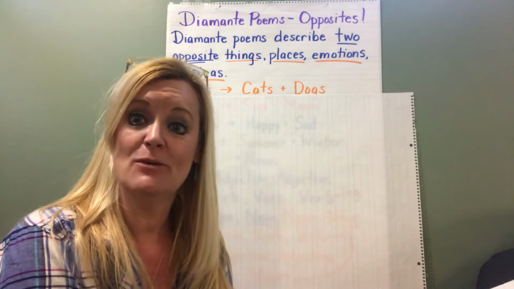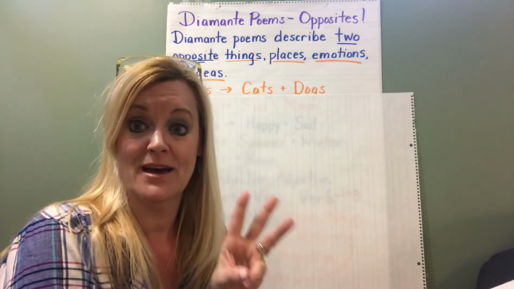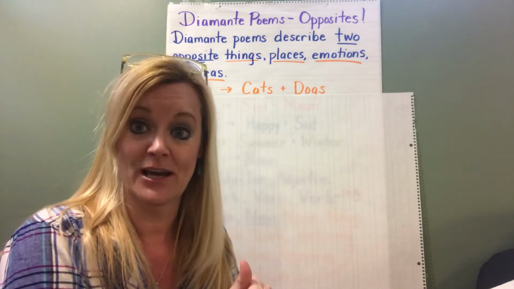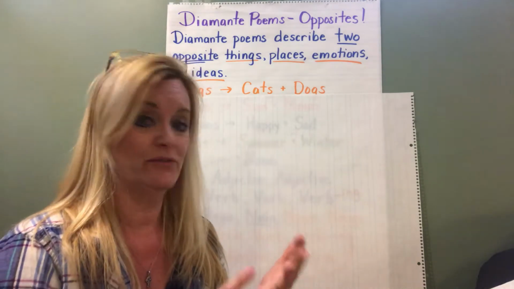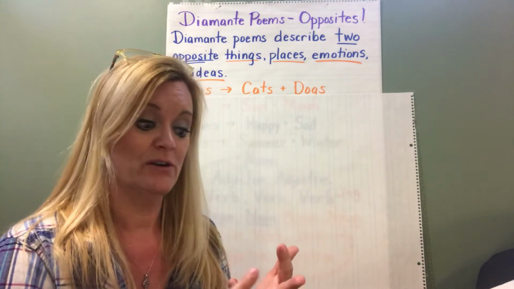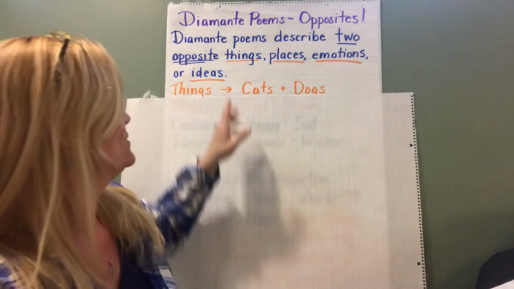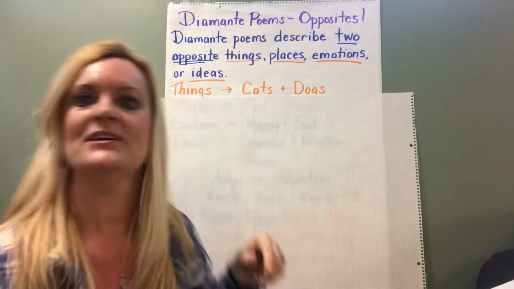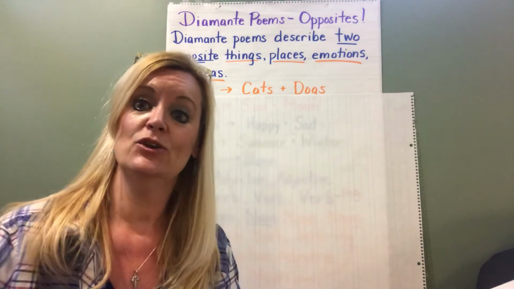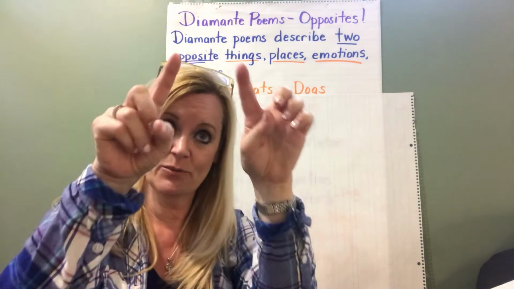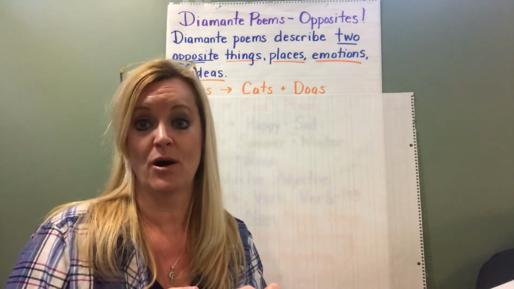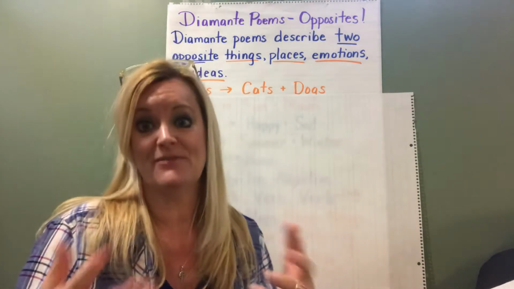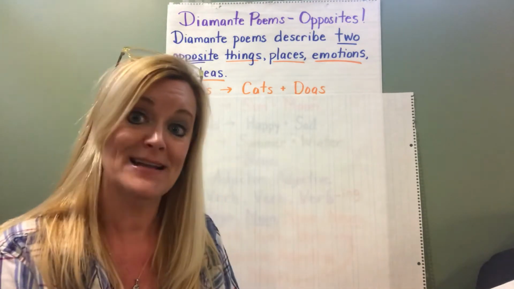Today I want to talk to you about the third poetry type that we're going to be talking about in our unit for poetry. So far you've learned about haiku, you've learned about cinquain poems, and this week our poem has a special name. It's a Diamante poem, and that might remind you of the word diamond. And your poem, because of the number of the words and the way that they're laid out in this poem, sort of take on the shape of a diamond. So that's how they come up with a Diamante poem.